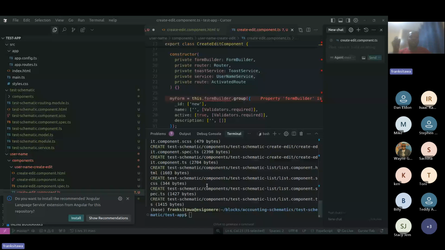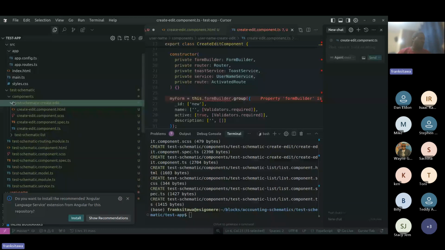What prompted me was mostly that at times you will find you're working with someone on the project, and maybe they are just in to help you fix an issue or create a module, especially when you have interns. So you won't tell them this is the way I design my modules. It's easier to just tell them to generate the module using this schematic, and when you want to add fields to the form, you can just go to the components and create it, and then you're able to add the fields here.